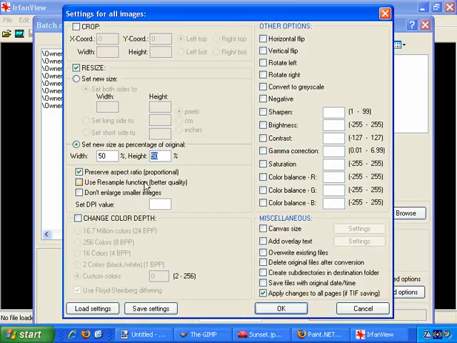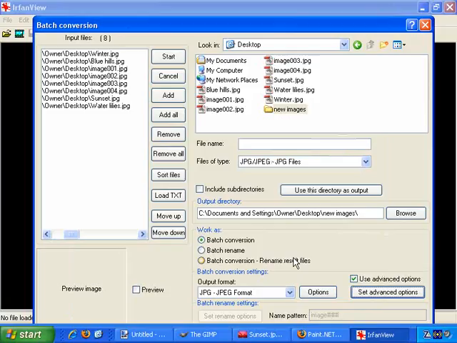Use resample function, which is better quality. I would say generally yes. And that will do in this example, so let's OK. And now we're all ready, so we can click on Start.